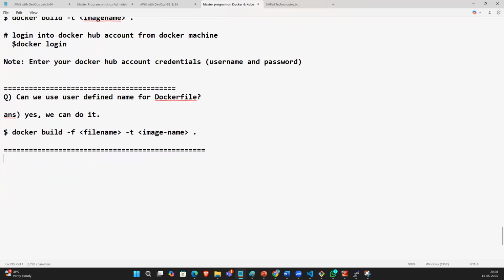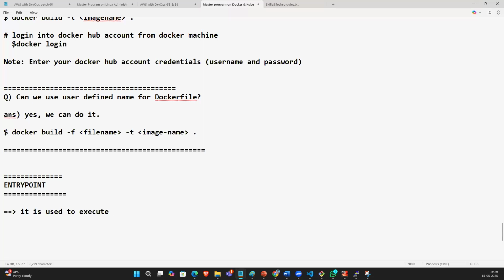Okay. Yep, guys. So the next one is entry point. So what is the entry point, guys? What is the next keyword? The next keyword is entry point. The entry point here is used to execute the instructions while creating the container.